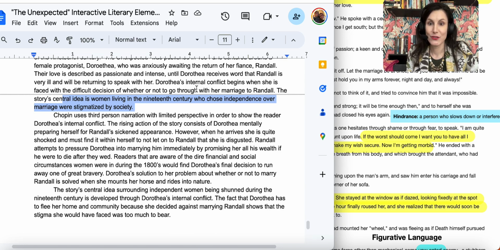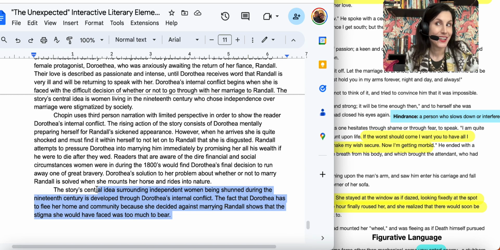Through her point of view, we knew she was saying things like never, never, never. And then when she solves her conflict, the only way she solved this conflict was by running away. And we don't know if she ever went home. She could have just taken off and started a whole new life because that's how much it would mess up a woman's life if she got this bad reputation for being a fiance ditcher.